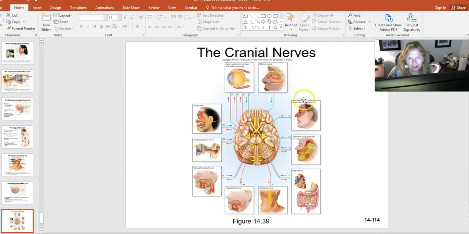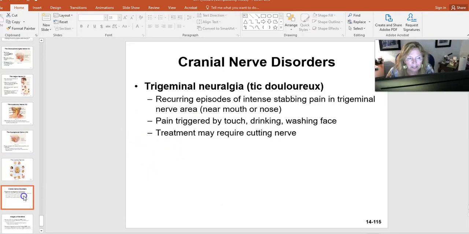And again, you can look at some of these nerves and just match major functions of what they're doing, and that was just the major functions. There are more functions with each, but they're the ones we want to get at this particular point. So there are a couple of disorders to talk about. Obviously, when you think about any injury to any of them, and knowing what their name was and what they did, then you could have lost that function. But there are a couple of others I want to talk about.